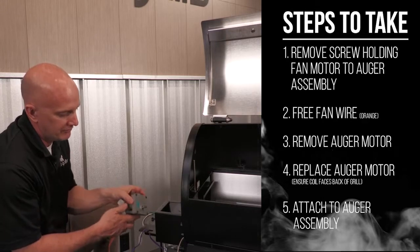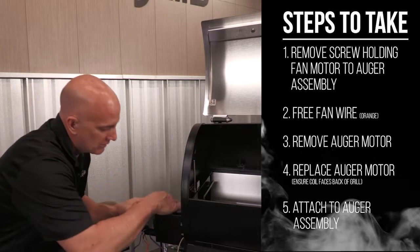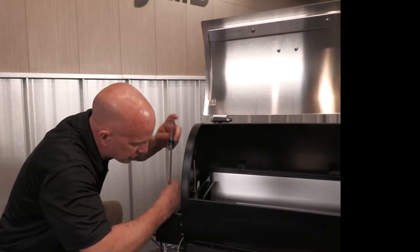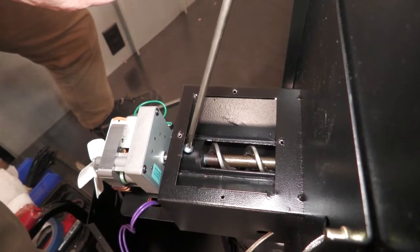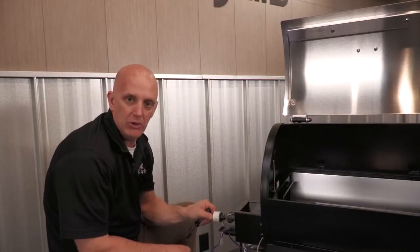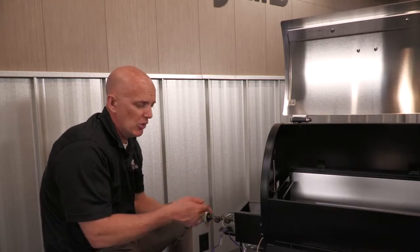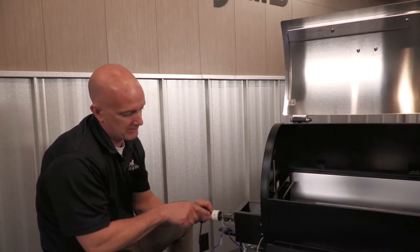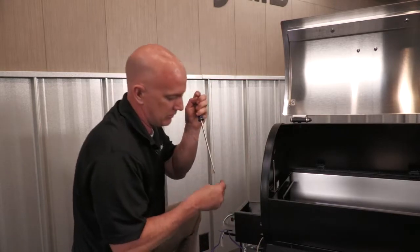If for some reason that nut and screw are not in the right orientation, what you may have to do is remove a Phillips screw inside here. This will allow your whole auger to come out so you can spin it around and get that screw a little easier. Or if you get an auger jam, that one screw allows the whole thing to slide out. To put it back in place, you can see there's a pilot hole — slide that in until the hole lines up, then reinstall the screw.